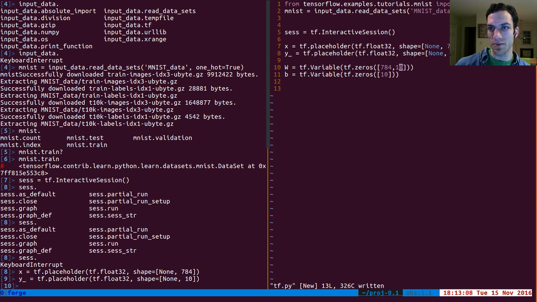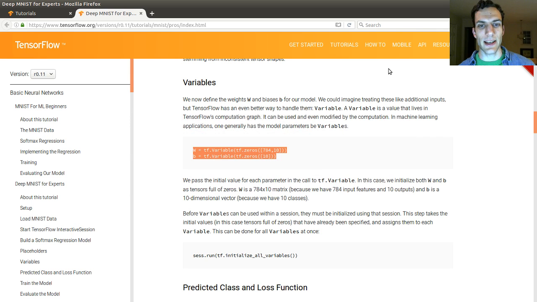In this case, we're going to have a weight matrix, which is 784 times 10, because each pixel will affect probabilities in each of the 10 classes. So that's why you need a weight for every pixel for every class. And likewise, you need a bias term for every class. Really, you could get away without a bias term on the last class. That one is actually just an extra variable you don't need. But the math, it's just easier to think about it if you just say 10. And I don't think it hurts you that much to do something like that.